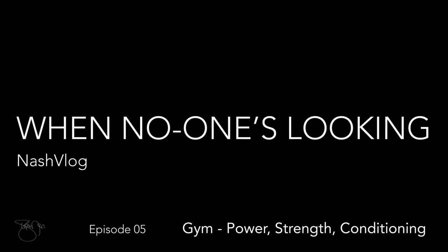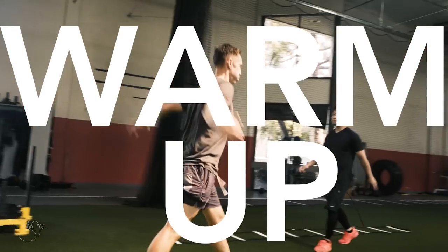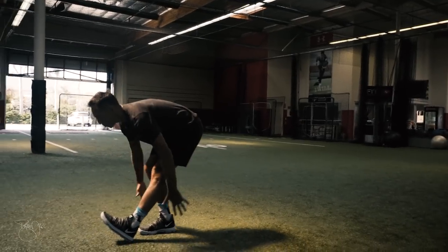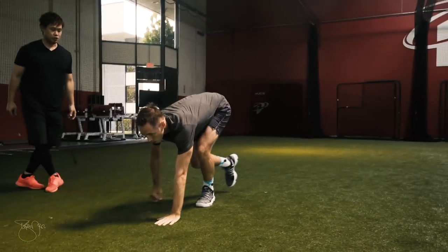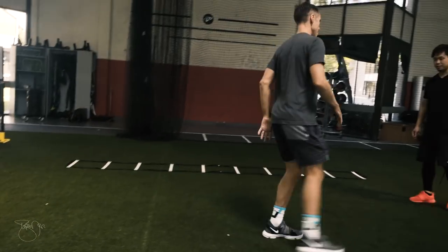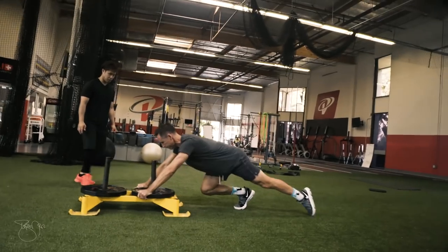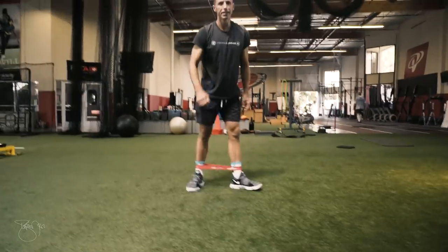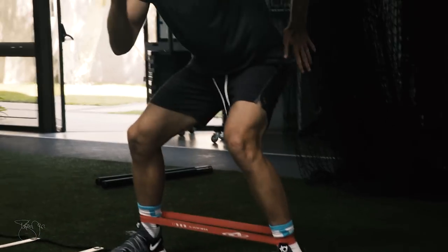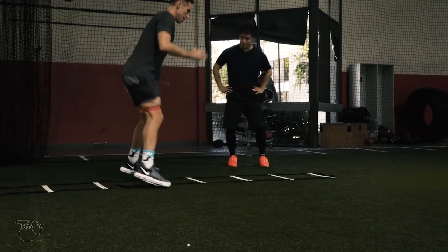Somebody else did. You start with mobility and go to stability and then get more dynamic with movement. Once we're warm, add some resistance and then move into a strength segment. Most days we do a power segment while you're still relatively fresh and then end with a strength segment and then a little conditioning. So it's kind of like four segments: the warm up, power, strength, and then some conditioning.